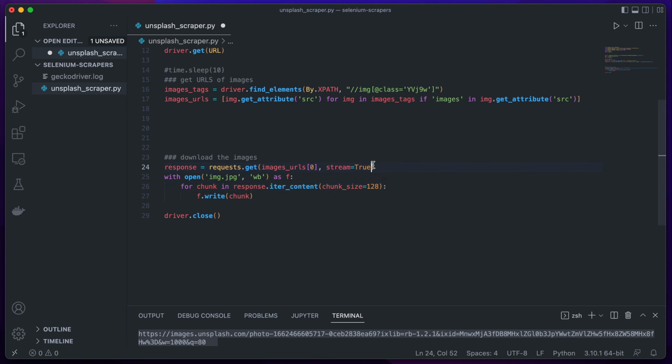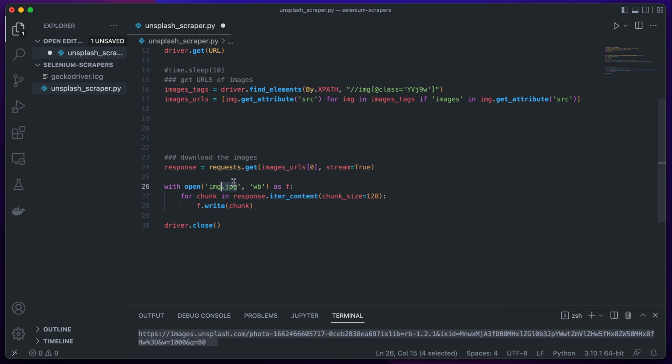To explain this once again, we are sending a request to the URL of the image, and we are keeping the stream True. We want to keep the connection alive. Then we are creating a new file that we called image.jpg. Again, why jpg?